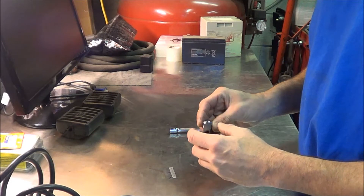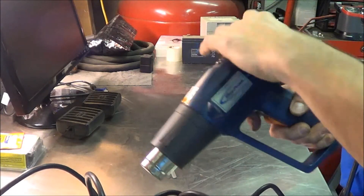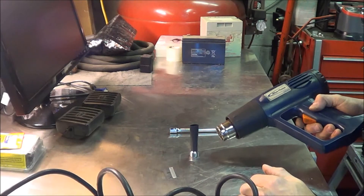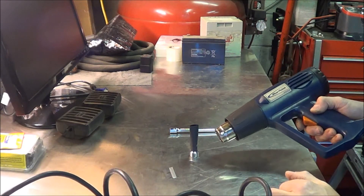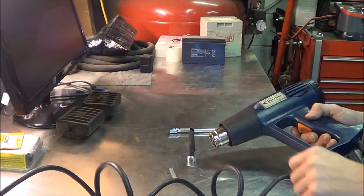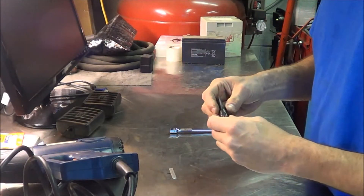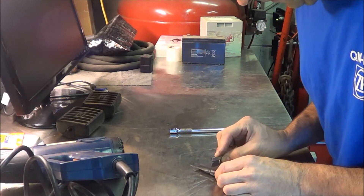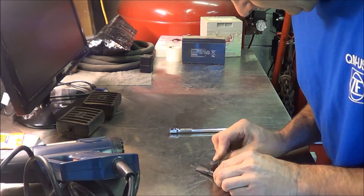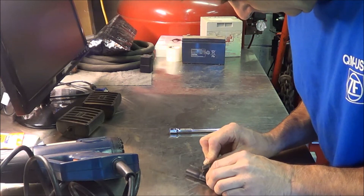You can also cut it to length and put it on there. Just put it on there and take a heat gun — or if you don't have a heat gun, you can use a lighter or a torch. So I'll shrink it all the way around, then take a razor. I usually try to go about halfway. Some people don't like covering up the markings on the socket, but I think it's pretty easy to figure out what size you got.